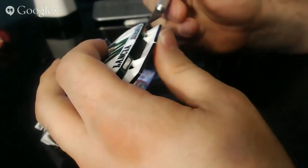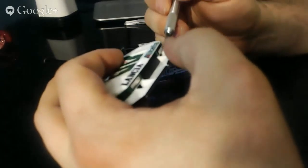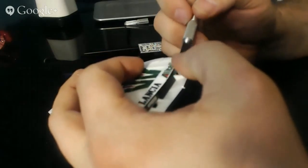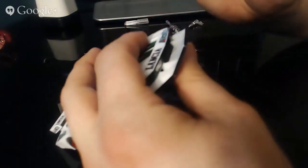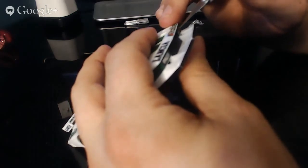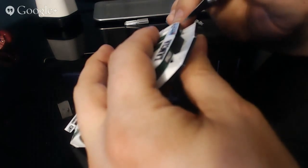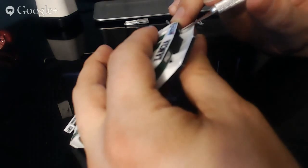And this is a process that takes a long time because you want to get it on right. And it's weird, as I get drunker, I actually get better at it, which is why I started drinking. I did Devastator a couple months ago, pretty drunk and at like 3 a.m. And some of those stickers, especially the tiny ones, came out pretty perfectly. I was pretty impressed with myself. So I could never do that normally.